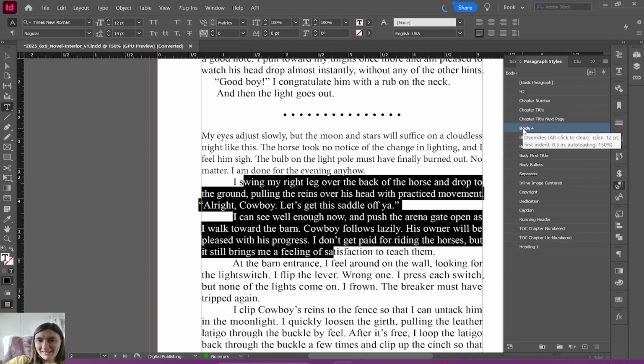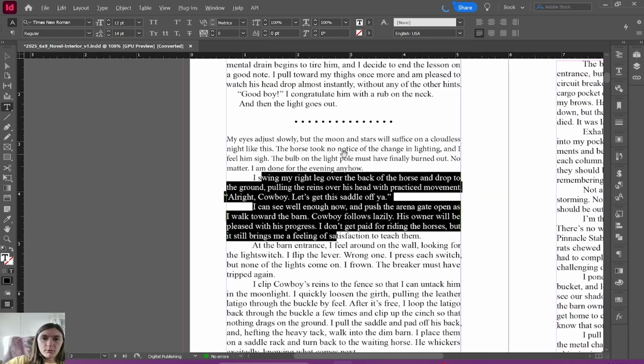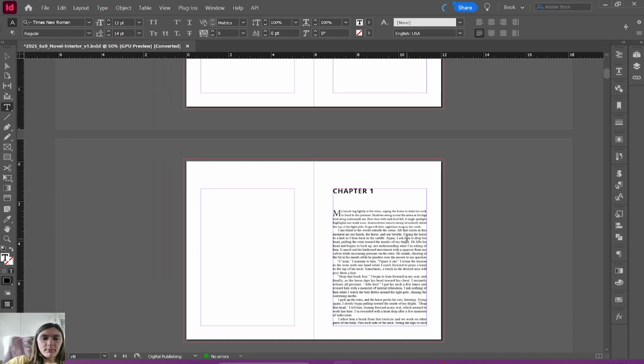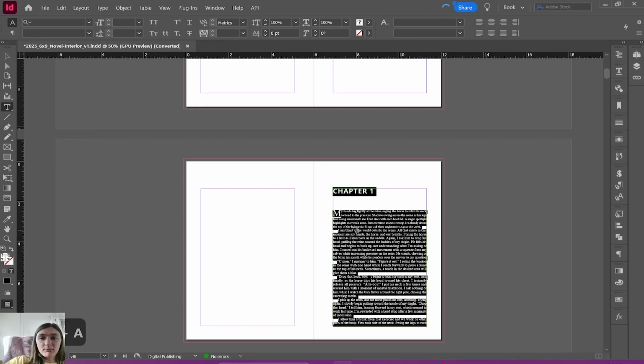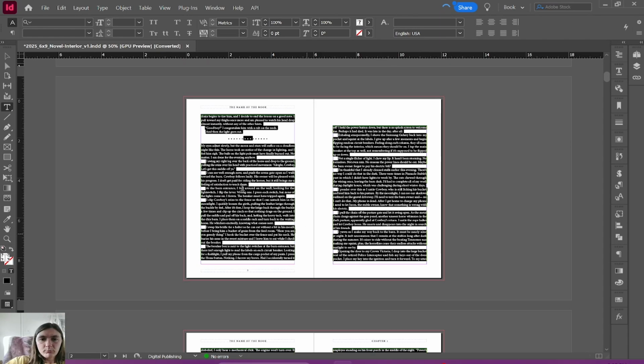We need to clean it up, let it return to the base. Basically, when there's an override, it means that somebody has assigned the style of body, but there is still a visual difference that someone has applied somewhere down the line. In order to clear all the overrides for this whole document, I'm going to use Control-A to select everything, right-click, and then click Clear All Overrides.